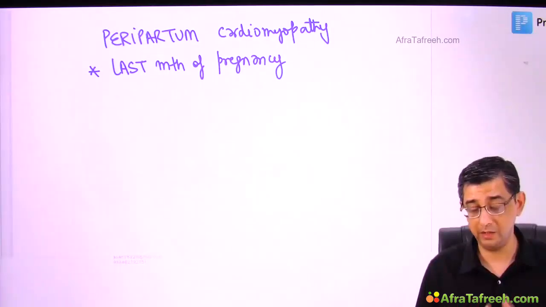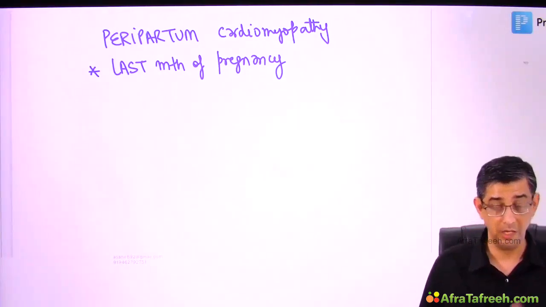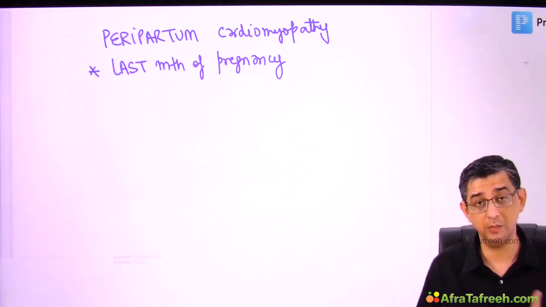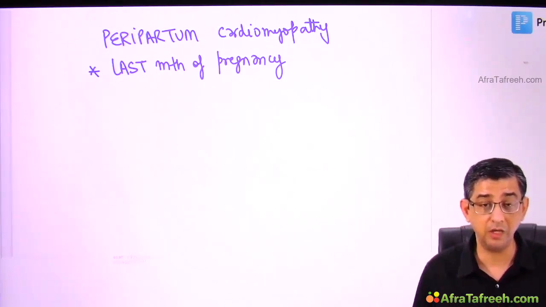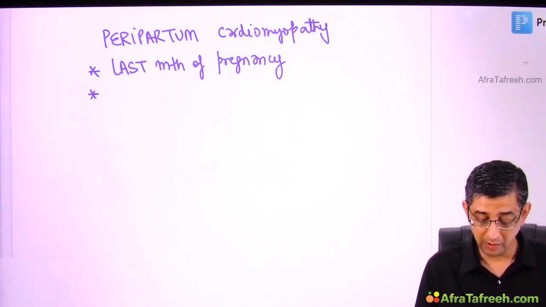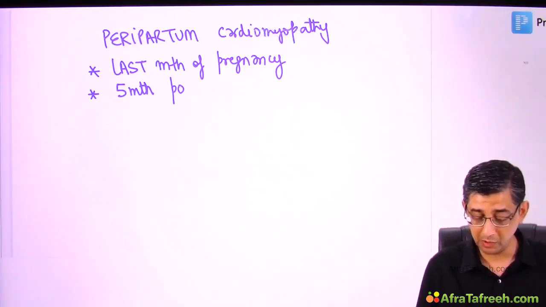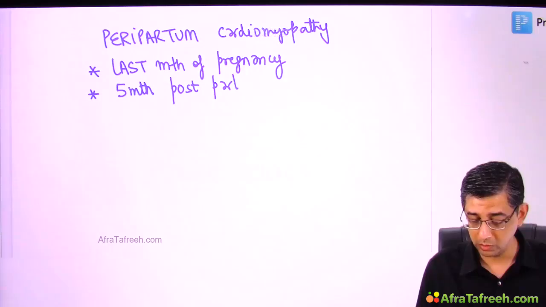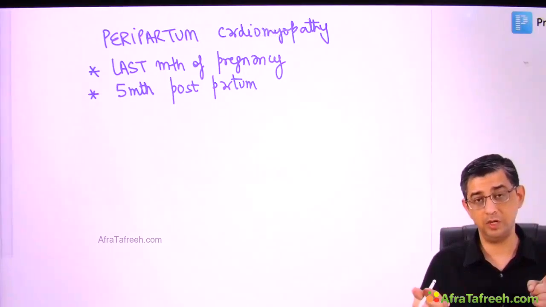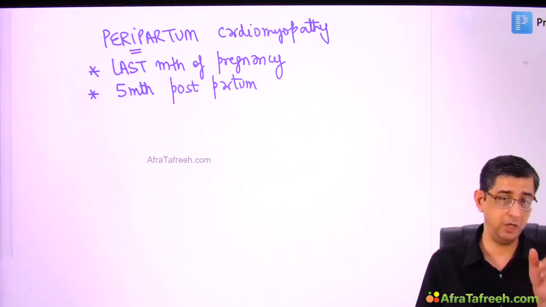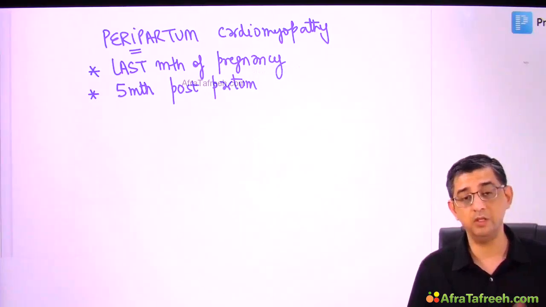It is just suddenly that in the last month of pregnancy, cardiovascular symptoms are starting to develop in this patient in the form of breathlessness. Initially, the lady thought that it is because of pregnancy, but then her symptoms have been progressively increasing, and when you did an X-ray or when you auscultated her, bilateral fine crepts were present. If you are having congestive heart failure findings in the last month of pregnancy and up to 5 months postpartum, in some books it is given 6 months also, but I would just like to quote what is given in some of the books. Last month of pregnancy and 5 months postpartum, total duration is taken to be 6 months, but because it is called peripartum, they're taking 1 month from the actual delivery of the lady. That is, either it is last month of pregnancy or 5 months postpartum.